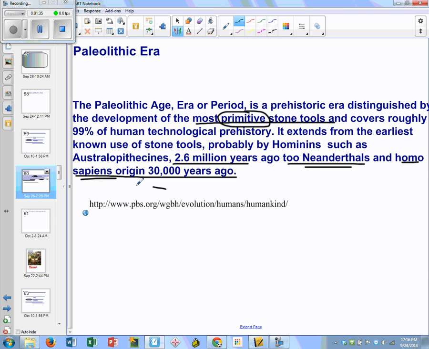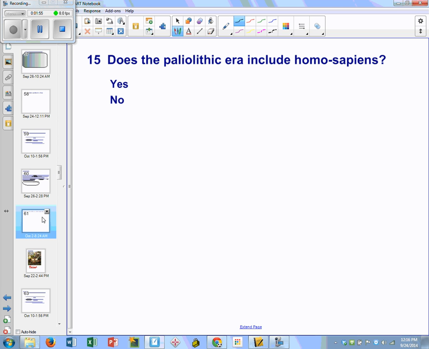You can use this link to find out more if you go home and type that in. There's a pretty neat timeline created by PBS showing you the evolution of different hominin creatures and when Homo sapiens came into play. And that's paid for by PBS, a pretty cool little website, if I could say so myself. Let's move on to a responder question.